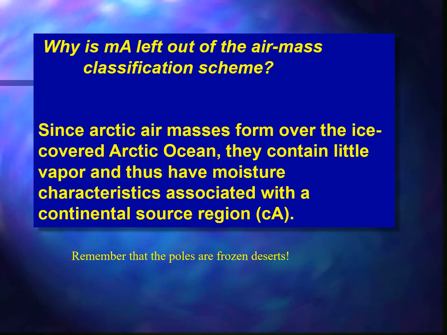Actually, we've really already answered this, but that's not going to happen because, well, you have ice, floating sea ice, and the air is so very cold that it's not going to hold much moisture. So basically, what would otherwise be classified as maritime Arctic, we're just going to go ahead and call it continental Arctic, because it's as cold and dry as you might find, say, over Antarctica. And don't forget that the poles are frozen deserts. We're going to talk about that, or we should have talked about that in Chapter 7.